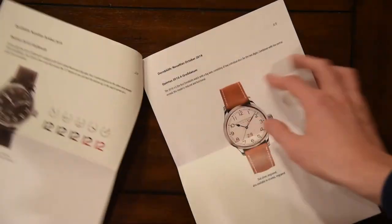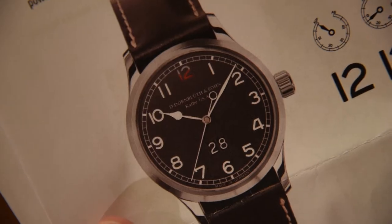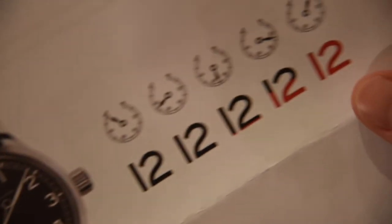The novelties, another one, Kratzwolf, however you pronounce it, I don't know. I only know that you have to pronounce "and sons" as "unzone." Three central hands, big date on the bottom. I was wrong that Certina is the only company with that, but I would say this is a bit different because it doesn't take the place of a six. It's sort of above the six. It does have a nice power reserve indicator on the 12. That's unique, and I do like that. And then the third watch is just the big date.